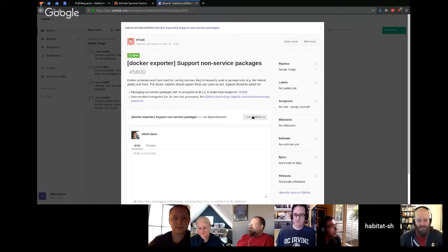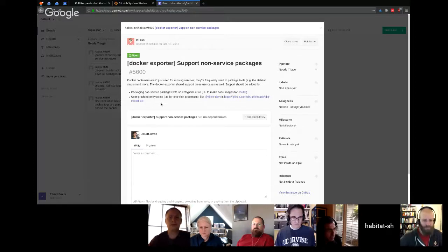I know at some point we could export non-service packages, but it got weird because we didn't know where the entry point was, so you ended up with like this defunct container. So basically all my repo does is allow you to specify an entry point flag to a binary, and we'll just execute that binary once and then die. We don't actually execute the supervisor inside the container. In fact, if you specify an entry point in this repo, we don't even include the supervisor in the container.